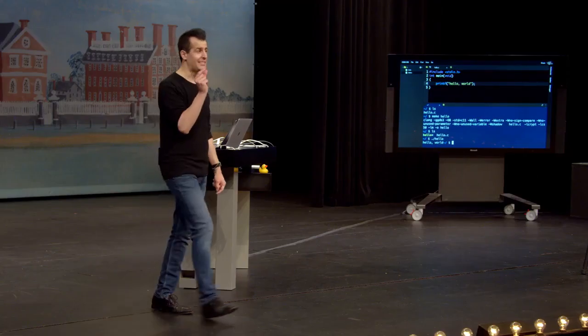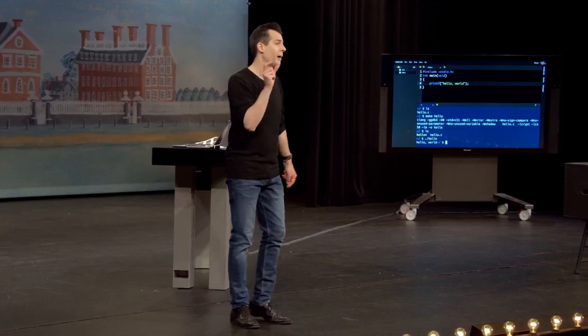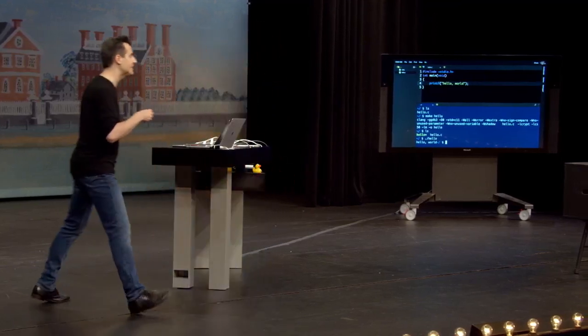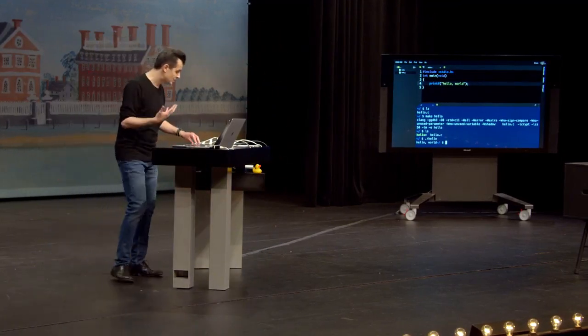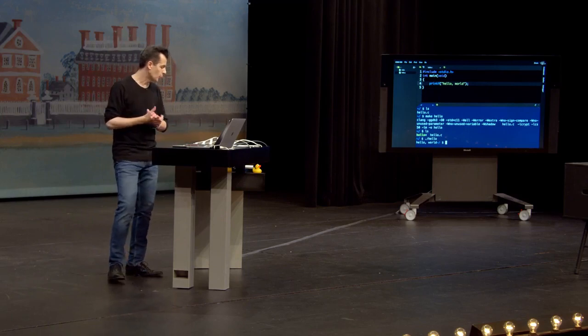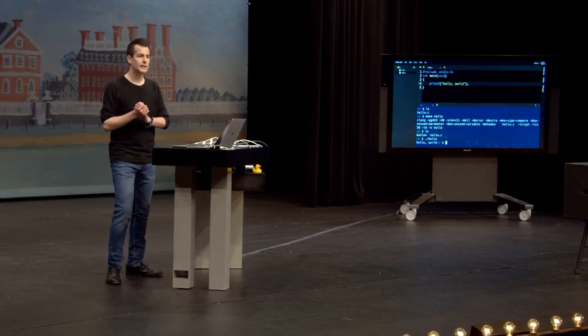And I should say and disclaim, I've been telling a little bit of a white lie today. Make itself is not actually a compiler. We'll see next week exactly what make is doing. But it's making it easier for us to actually compile our code. But more on that next time.